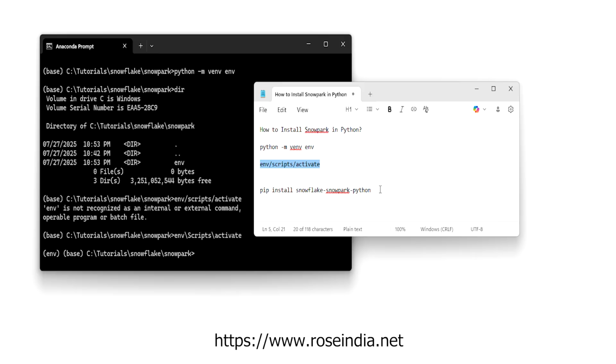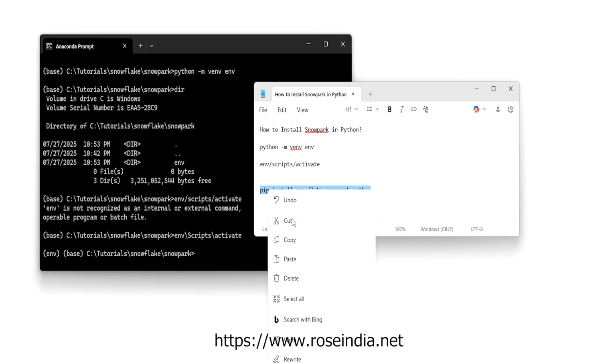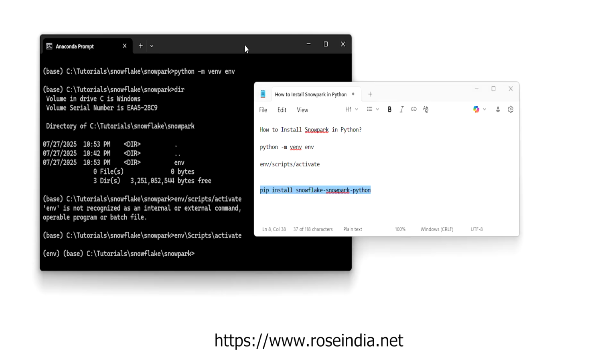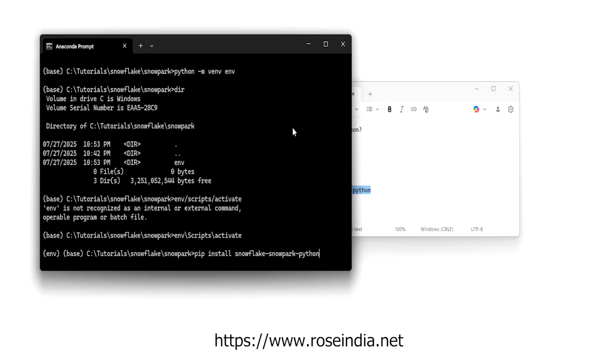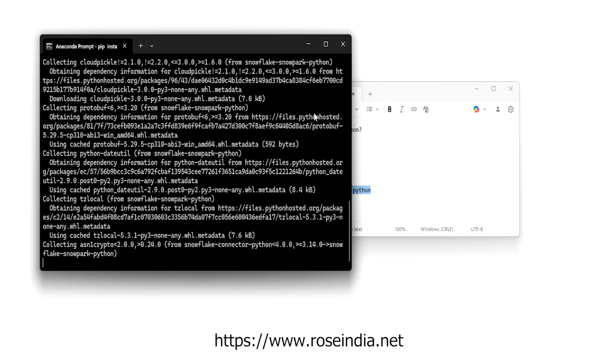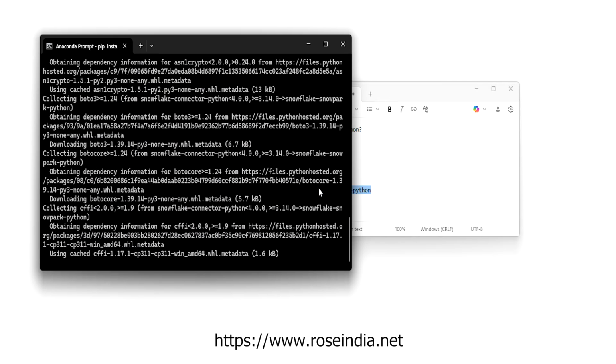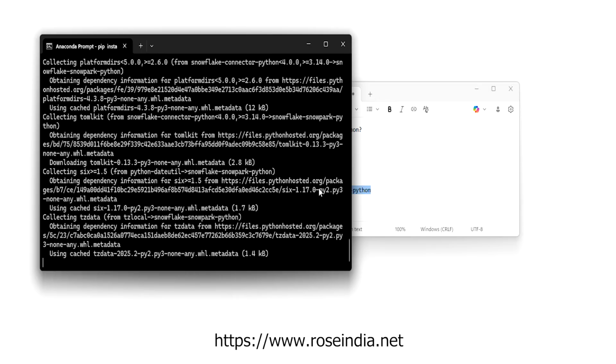Next step is to install the Snowflake Snowpark Python. Copy it, paste, pip install snowflake-snowpark-python. Now it is being installed.